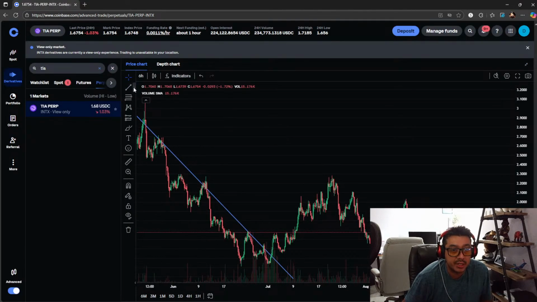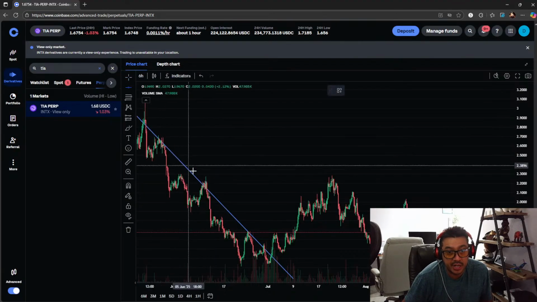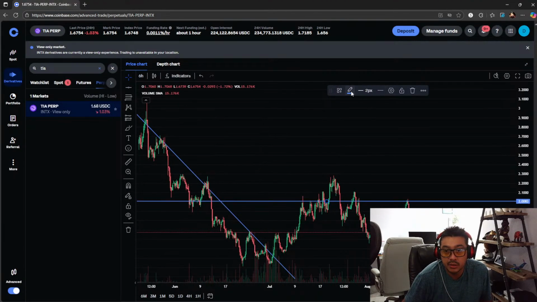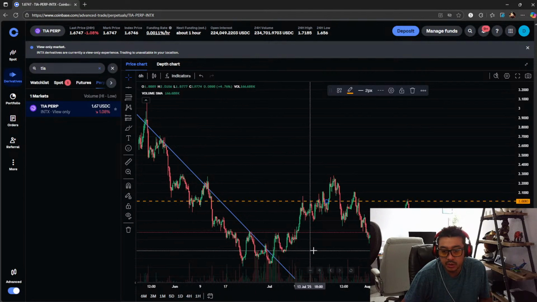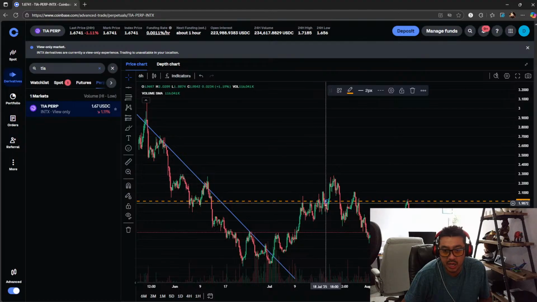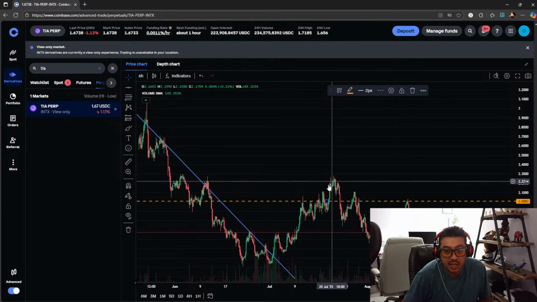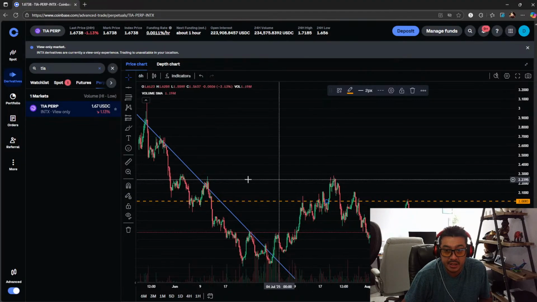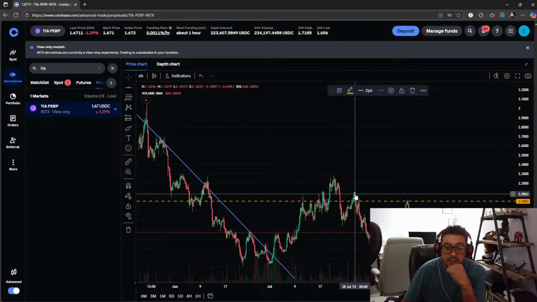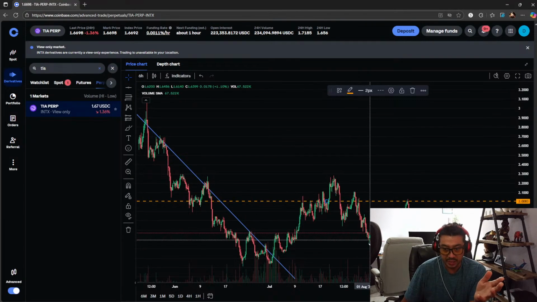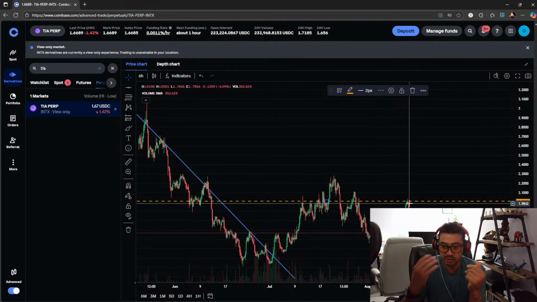Let's just pretend I would have bought it there, and I would have held on to it right there. If I would have bought it there and held on to it, this was back in June. July. Look at July. It went back up. I would have still been negative $80. See that? So it would have dropped back down, negative 70 or negative 100 probably, negative 300. Just an example.